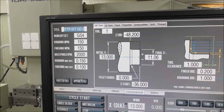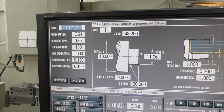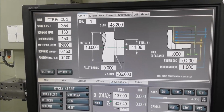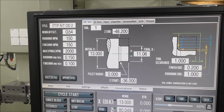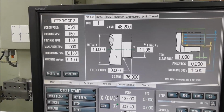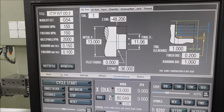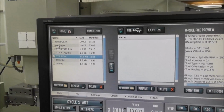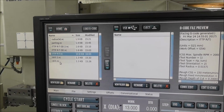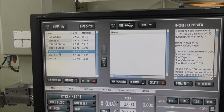So then you just get the second file, and instead of posting it as a separate file, you append it to the first file. Then you go back to your conversational, and you do the next stage. It might be drilling or whatever. And then you run that, just that file, and test it. And if you're happy with that, then you append that to the main file. And so in the end, you have all of these sort of little test files of various tool paths, and one file which is them all stuck together.